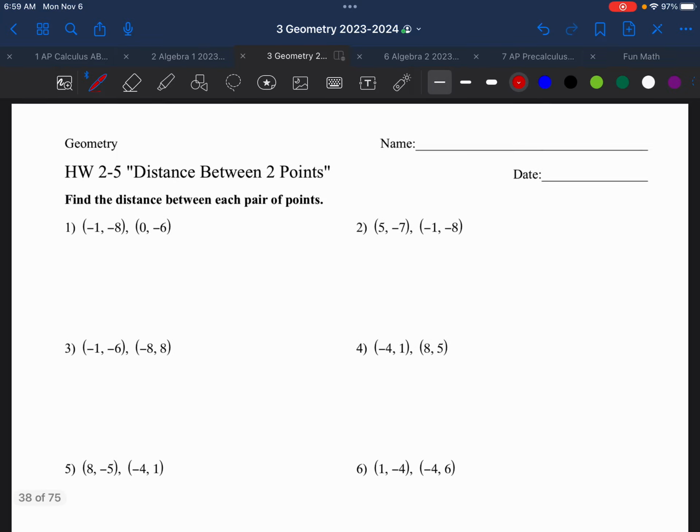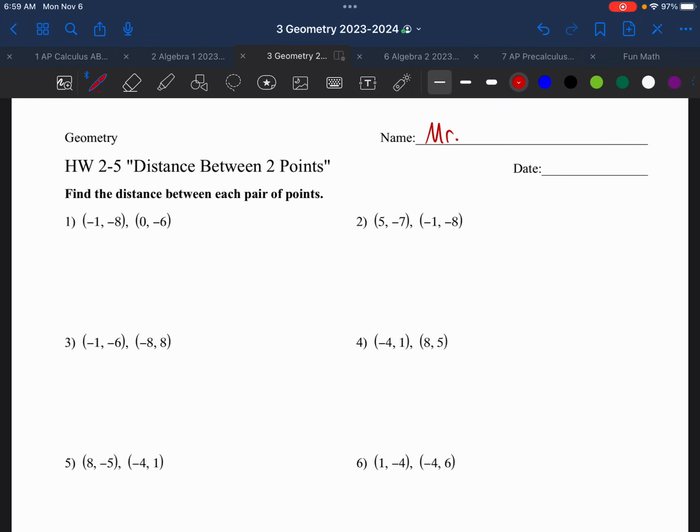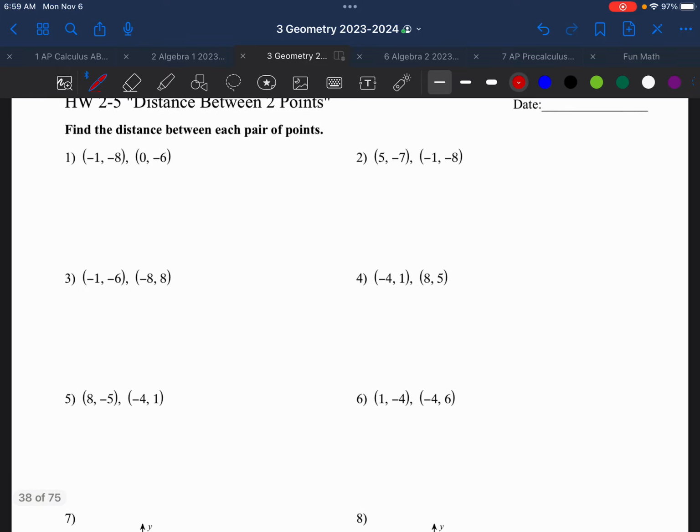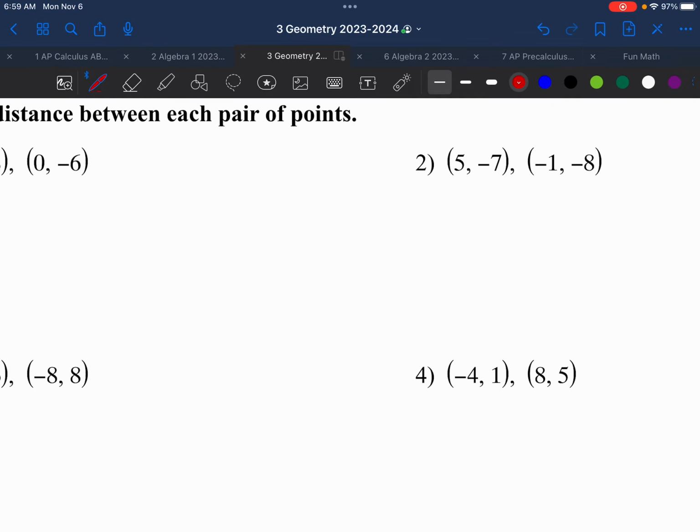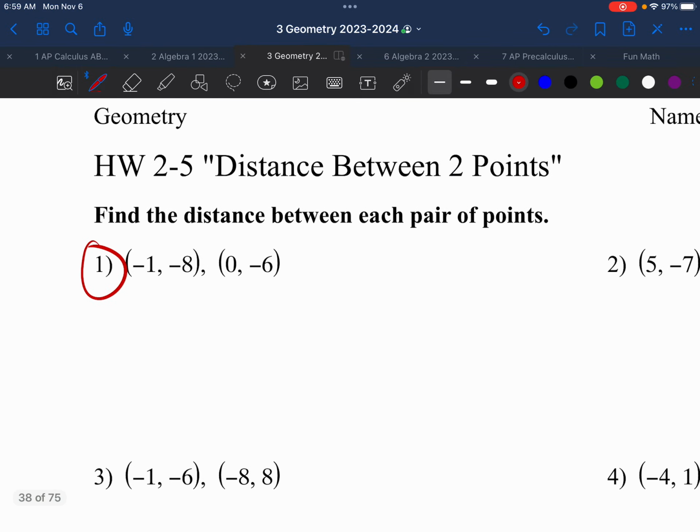Here we go. So my name is Mr. Sindel, and I'm going to be doing problems. I'm going to randomly choose number 1 and number 7, the first of each type, to show you how fast I can go. It's not a race, but I do like showing off my mathematical abilities here. From negative 1 to 0, I go up 1, or go right 1 technically. From 8 to negative 6, I also go a positive amount, this time 2.